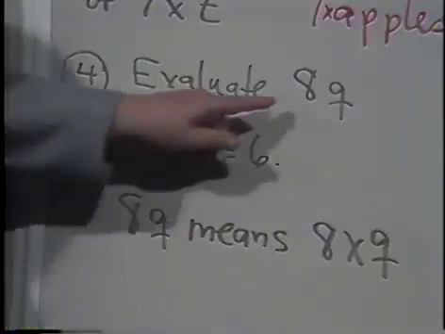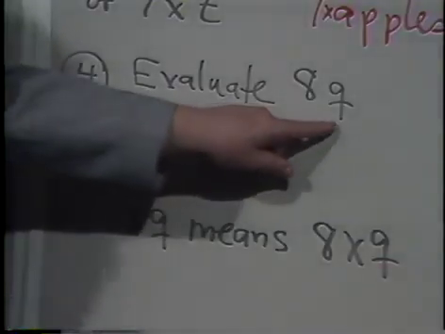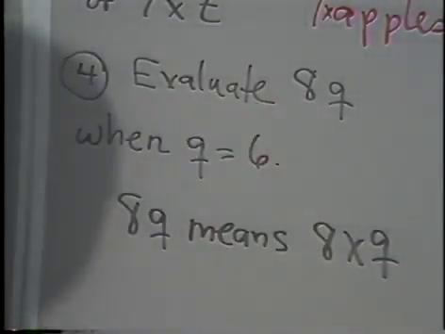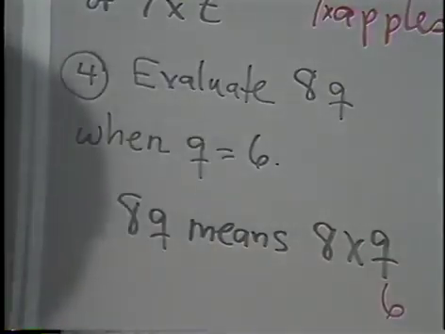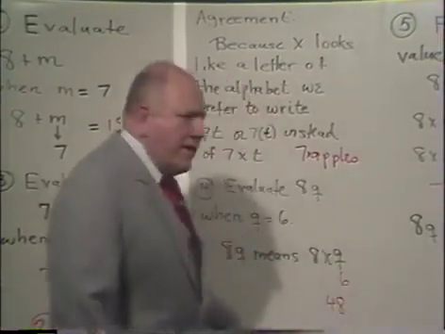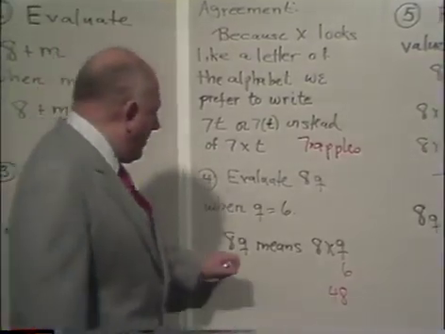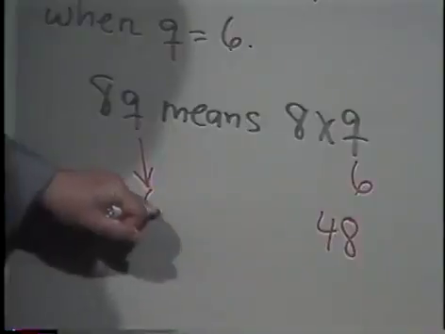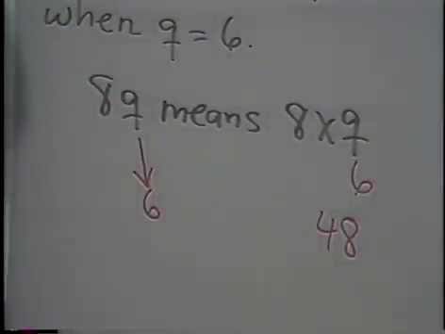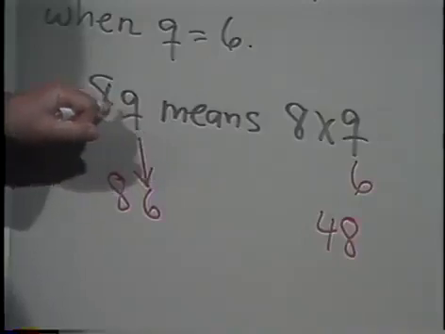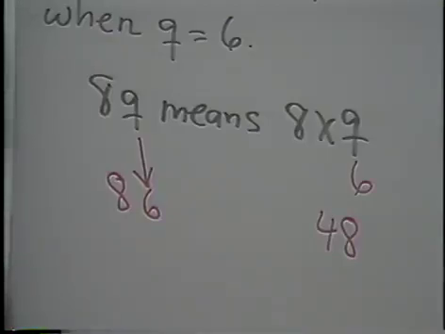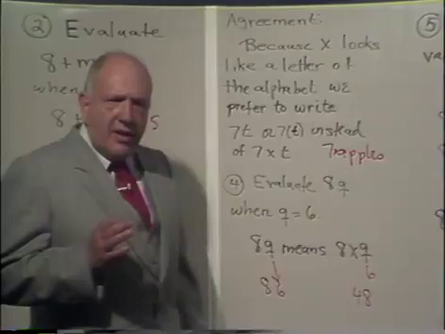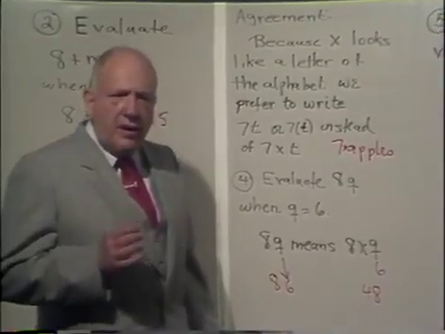So in other words, when I say evaluate 8q when q equals 6, that means to replace q by 6. But what does 8q mean? See, 8q means 8 times q. So all you do is replace the q by 6, and the answer is 48. The reason I cringe about teaching this is if you really wanted to be technical, can you visualize a student not knowing any better and in good faith saying something like, I'll replace q by 6, and now the answer is 86. See, the point I want you to see is that this is not a place value numeral. When a number appears next to a letter, that's an abbreviation for multiplication. In an arithmetic problem with letters, if no arithmetic symbol appears, it's understood to be multiplication.